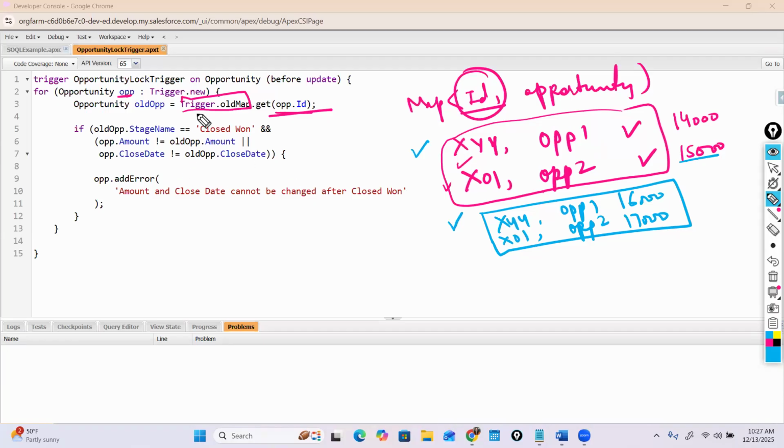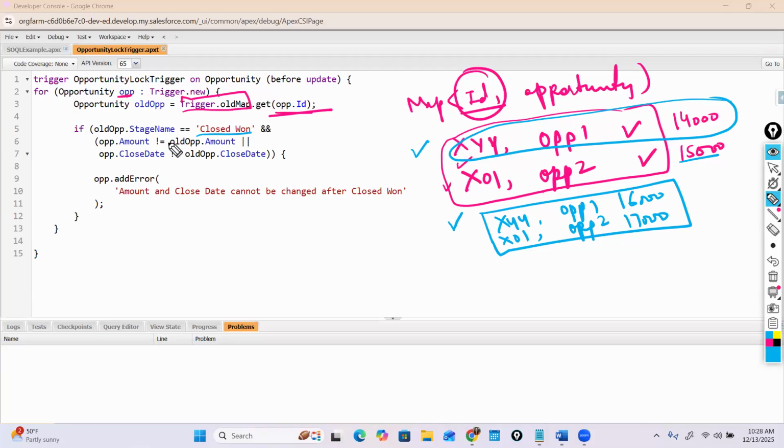Now you are saying Trigger.oldMap.get(opportunity ID), and you are iterating over one opportunity after the other. The first time, oldMap will give you this entry, this record. You are checking, is the stage name of this old opportunity Closed Won?